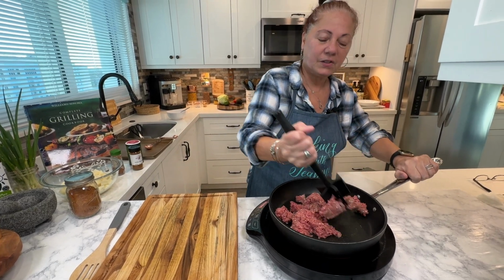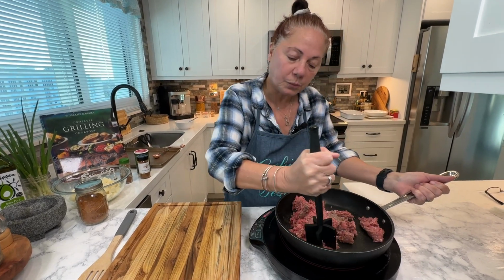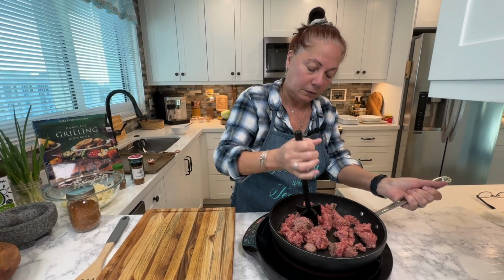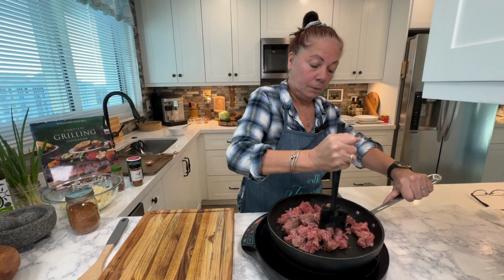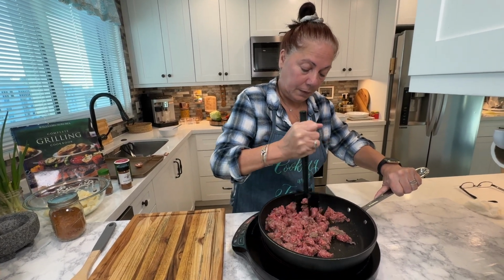Okay, so this is 85/15 from Aldi, organic beef. As always, you can use whatever you like, whatever you have. If you have 80/20, if you want non-organic, whatever you like. One pound of ground beef. And for those people watching calories, I'm sure you could substitute with turkey.